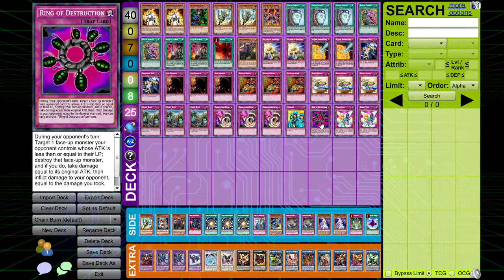Ring of Destruction, a little similarly to Blazing Mirror Force, can get rid of one of the opponent's annoying monsters. I think it was the duel video that you saw 2 days ago where I took out a Chaos Number 107 to set up what ended up being a very easy victory. 4,500 damage. Now, you'll barely ever get that amount of damage, but if you can, that is major. Please go for it. You really want that.